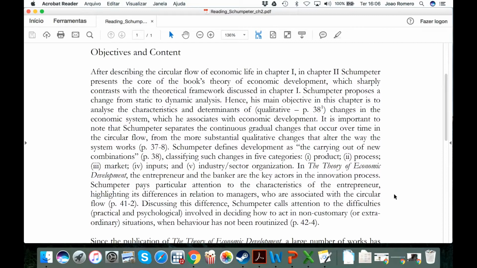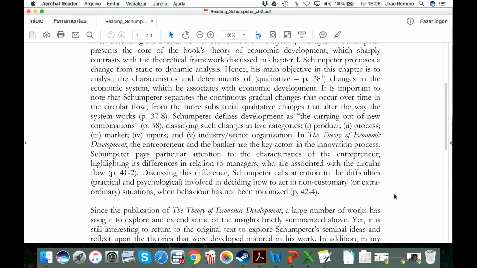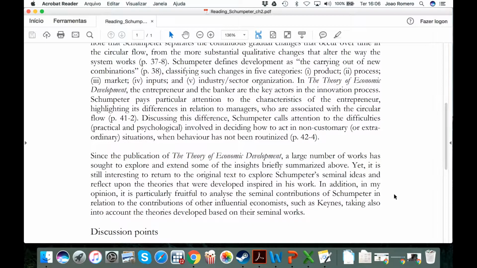As I pointed out here, Schumpeter divides the innovation process in 5 main categories, which are interesting, but it's very broad. And one of the things that I would like to discuss is how broad this division and this characterization that he proposes is, and how, basically, doesn't everything fit into these categories of innovation, especially in terms of opening new markets. And this is one of the most interesting things when we are comparing and trying to analyze Schumpeter in comparison to Keynes, for instance.